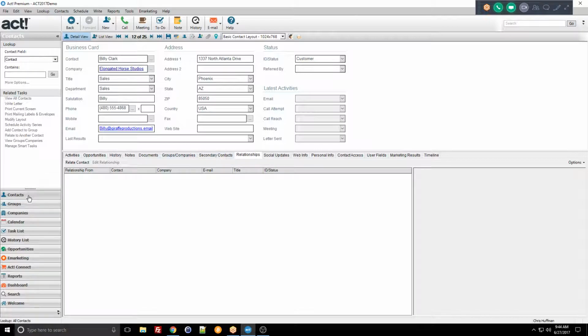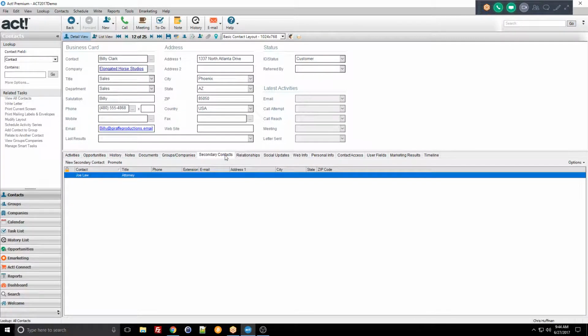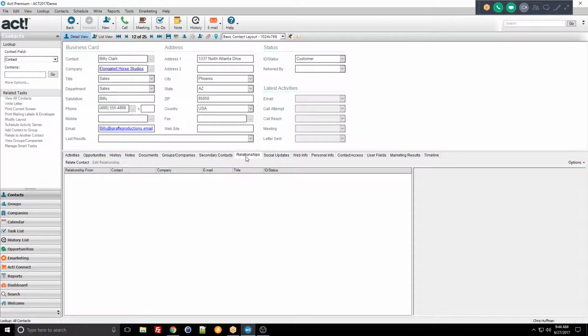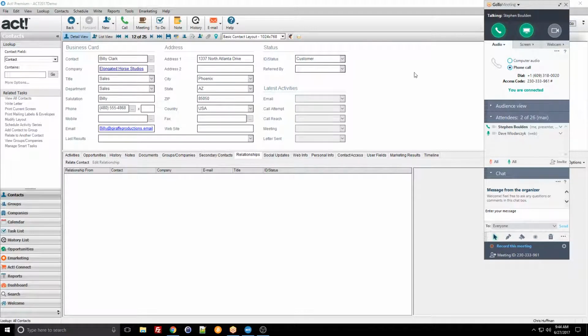By the way, similar to this left sidebar where I said it's almost a hierarchy of the most commonly used things on top going down, it's pretty similar with this default ACT layout that we have, moving left to right. We move into some lesser used items as we go along the screen here. The very most important ones are history and notes, activities, opportunities, and documents. Relationships is also less used because generally your sales team knows the relationship between contacts and organizes it appropriately.